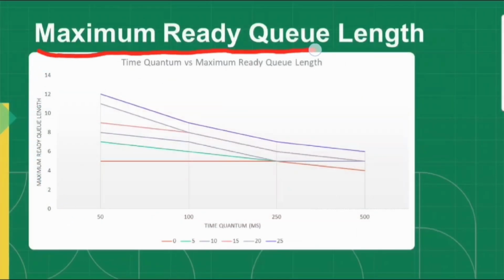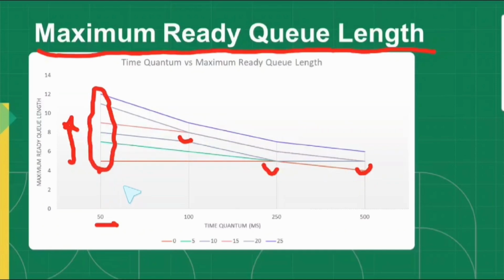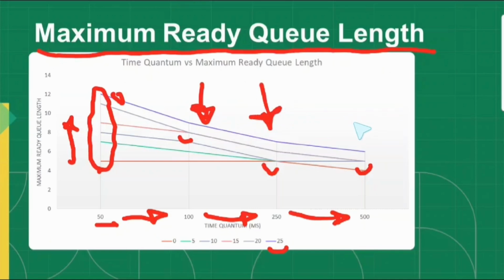Now let's move on to figure 4, which focuses on the maximum ready queue length. This is the longest the queue ever gets during the simulation. The trends here are not very consistent with what we saw in the average ready queue length because it highlights extreme events during the simulation. Smaller time quantum values tend to result in dramatically long queues because of those constant interruptions, especially when context switch time is high. But increasing the time quantum helps stabilize the maximum queue length since processes have more time to run before being interrupted.